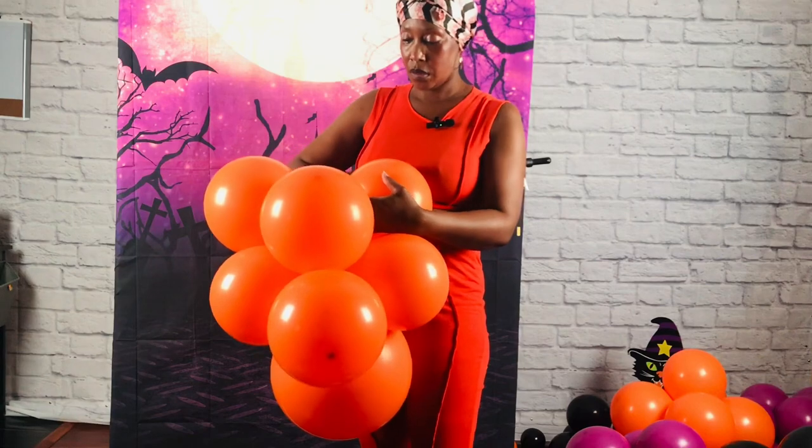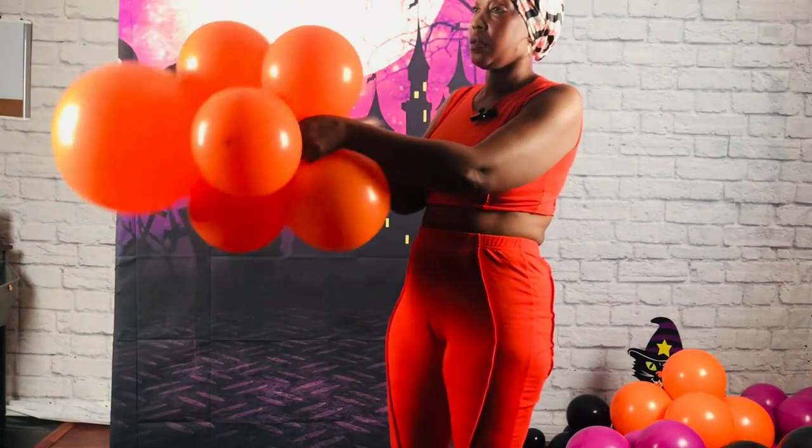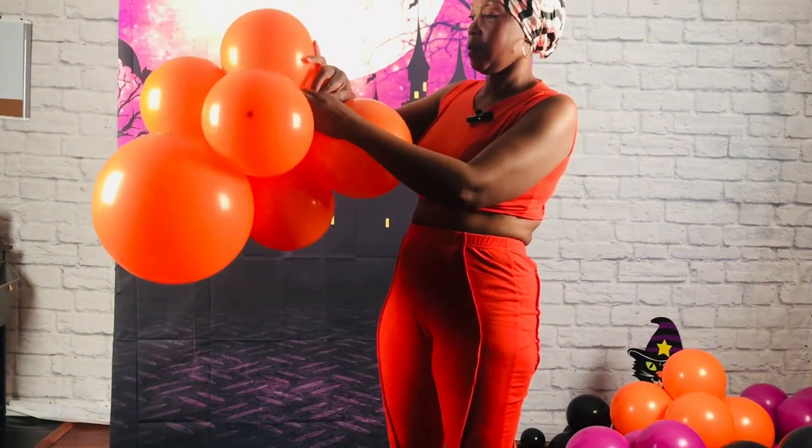Now that I have my clusters twisted together, I am going to take the neck and tie them together to build my garland.